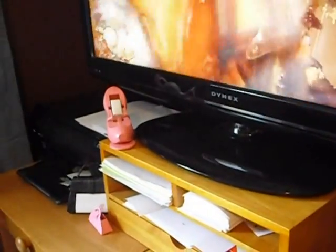I still have to organize it, but see, some of the things I try to keep together in their original package. I've become in love with Echo Park paper. Some more of my paper. Over here is my television and my printing station. I have it set up on a stand here. A big window so you can look outside when you're crafting.